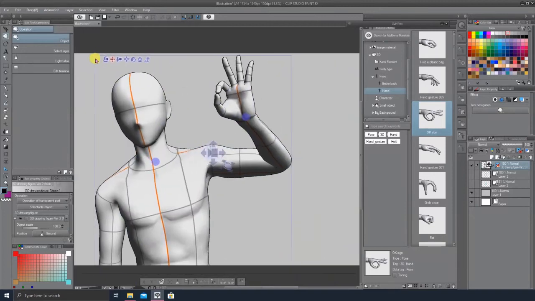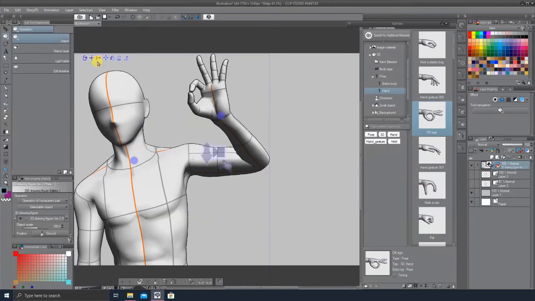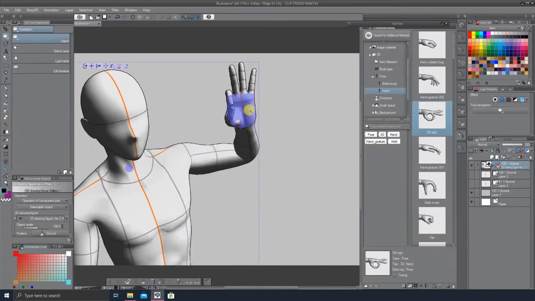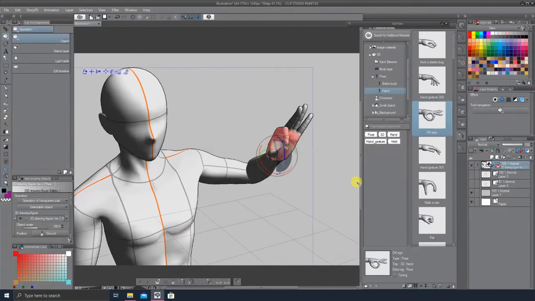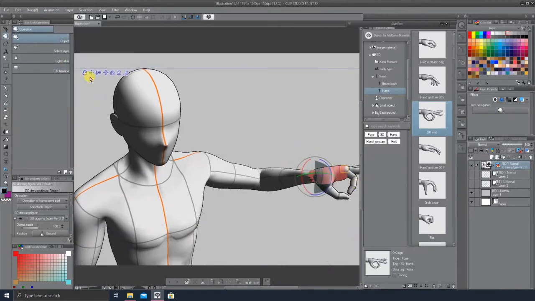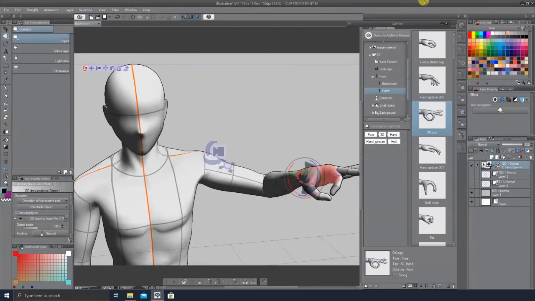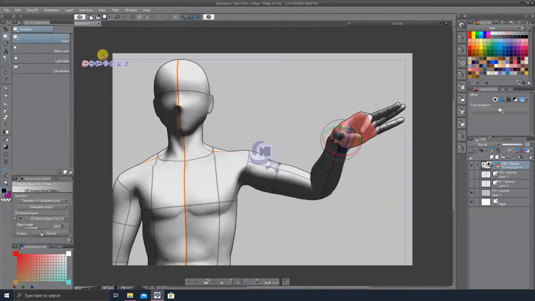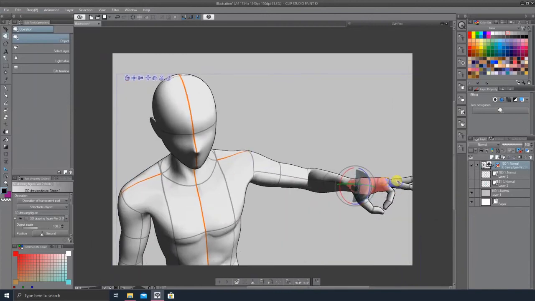Let me just move this model a bit to the side so you can see from every angle, right? So that pose was a lot more relaxed, right? So I'm just gonna minimize that. We don't really need the face for this for anything, so it doesn't matter if we move it away or not.